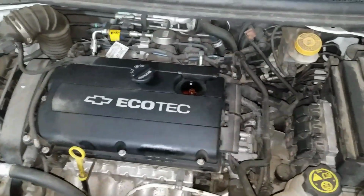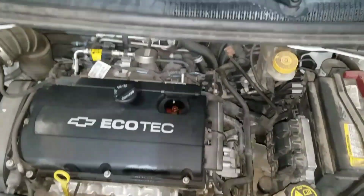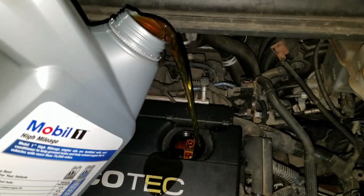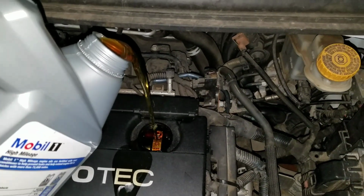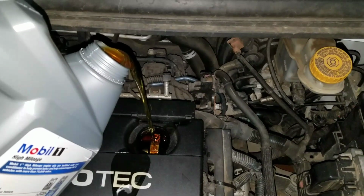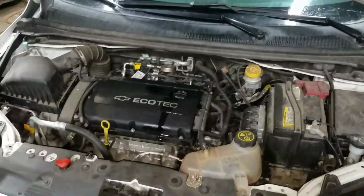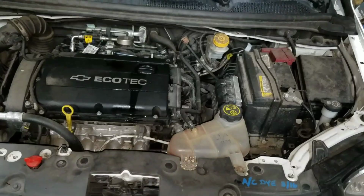So next, what you're going to want to do is add 4.6 quarts of oil. So get it all measured up, and then add in your oil. I'm going to get this all added in, and then I'll be right back. Alright, we got that all added in. So you're going to want to clean up any oil you spilled.